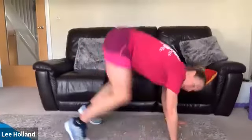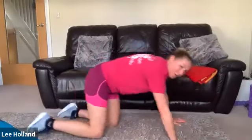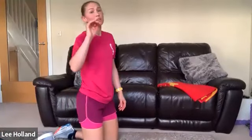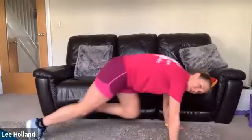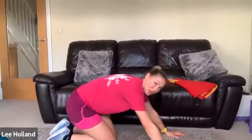30 seconds. Okay. So the next 2 exercises are going to be a double leg squat thrust, and I'll show you that one, with a shoulder press with a twist. The double leg squat thrust is going to be like this. So we're going down and we're going in, out, in, out. You can do that as fast and as slow as you want. If it starts getting tired, rather than resting, you can go into a single one. Or if you need a rest, just have a rest.